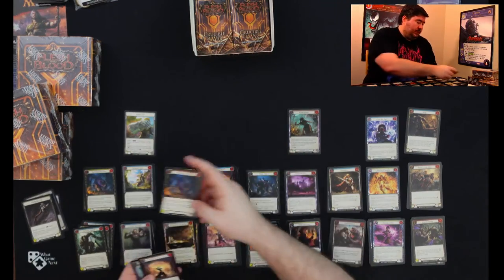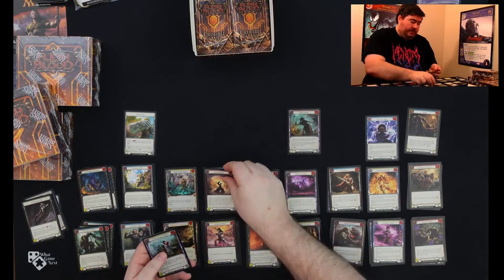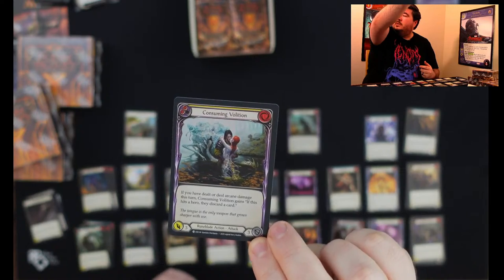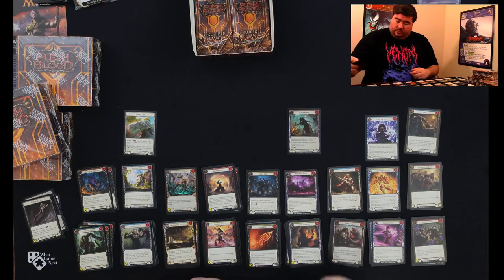So we have a Barraging Bighorn, another Rushing River, and a Foil Consuming Volition, which is Runeblade.